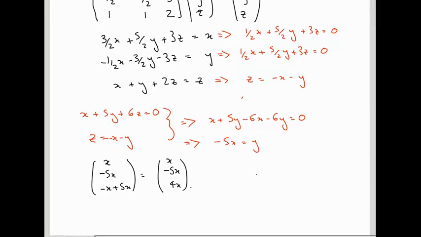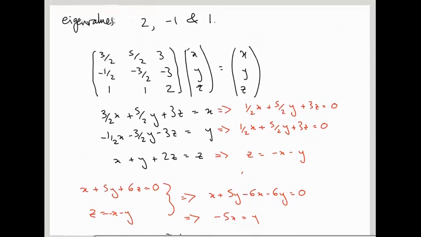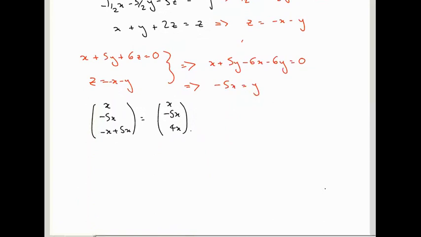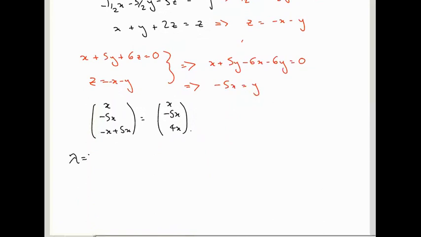Okay, I'm not going to work through the other two, but if you want to know what the answers are, then for the eigenvalue 2, the eigenvectors are going to be of the form X minus X X. And for lambda equals minus 1, the eigenvectors are going to be of the form minus X X. Oh, actually, sorry, I should keep that as X and this one is minus X, shouldn't I? Okay.